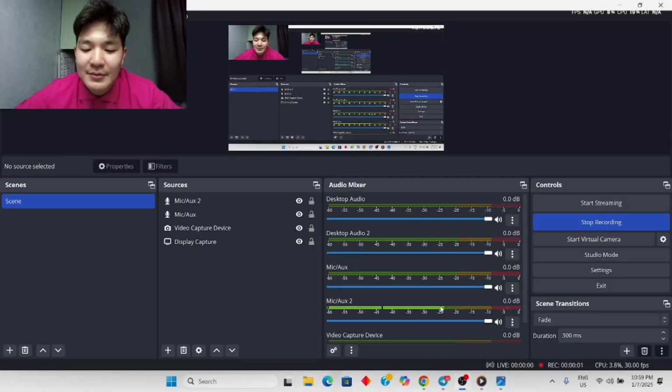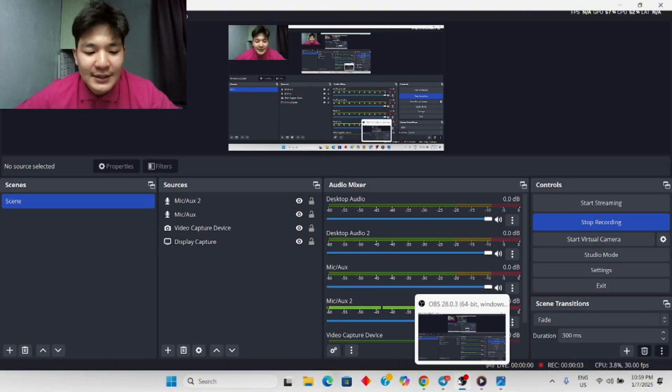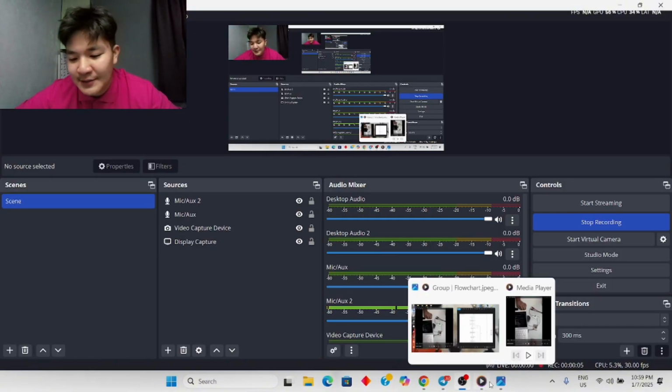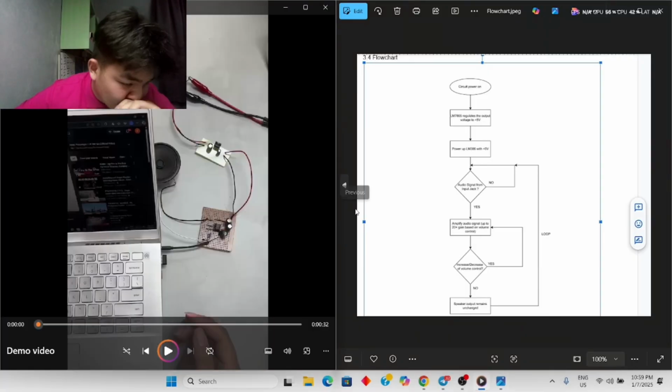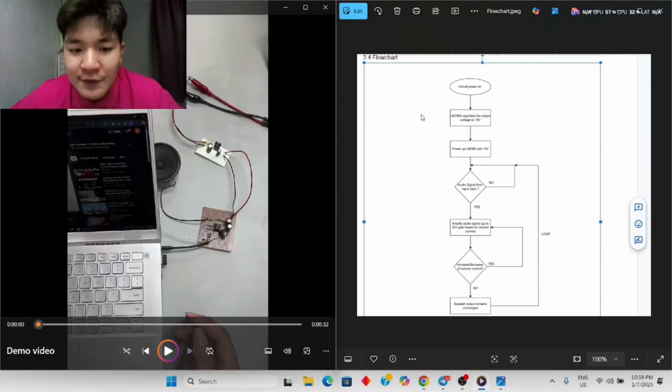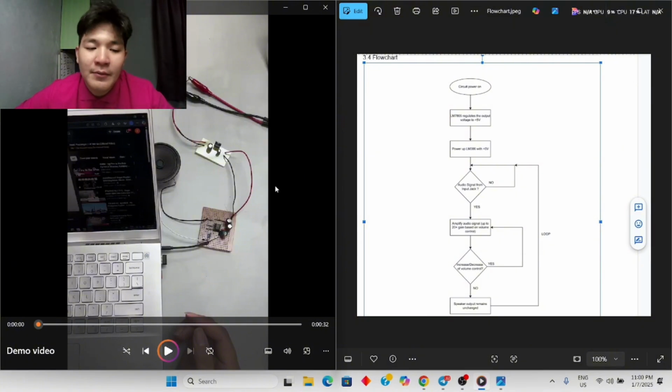Good morning, doctor. My name is Yap Chong Han from PPKEE, Electrical and Electronic Engineering. Now I'm going to present our group mini project flowchart. For our flowchart, firstly the circuit is powered on by a 12 volt DC supply into the voltage regulator LM7805, and the 12 volt will become 5 volt into our circuit here.